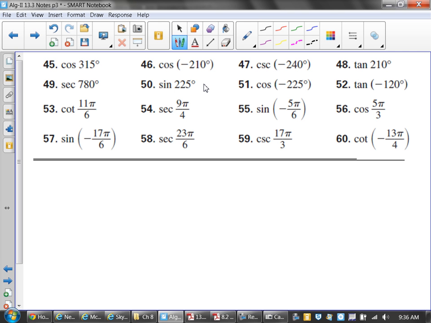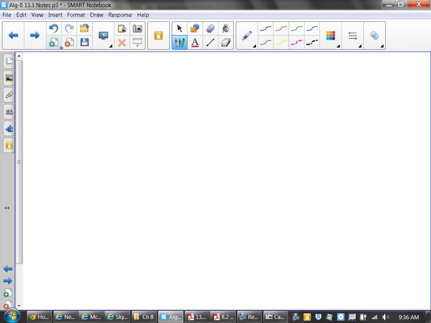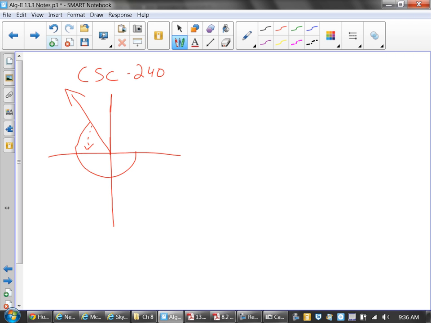Wait, yeah, can you do 47? 47? Sure. 47 is the cosecant of negative 240. So the cosecant of negative 240, again, that means it's the inverse of sine. So I'm going to go through 240. That brings me around here. Wait, no, I'm sorry, I went too far. I'm thinking 280. So it's up here, which means the reference angle is 60 degrees. Good. How many of you accidentally bounced one off the y-axis and got a really weird answer, or something you couldn't do? Good. That means you didn't do that.